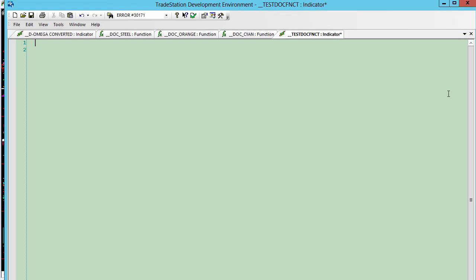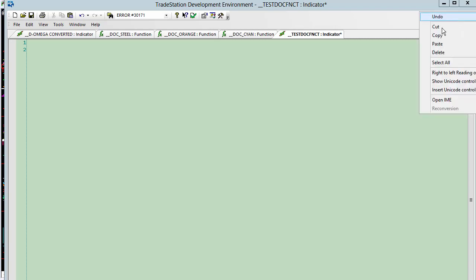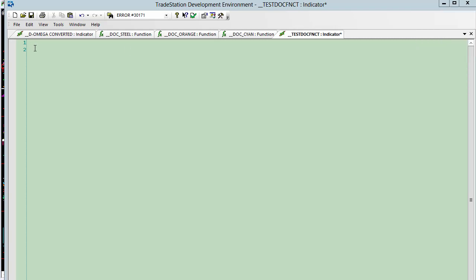Okay, so for instance, if we want to use the information that comes from here, and in this particular case for an indicator, we just basically want to plot it onto our screen. And the language to do this kind of thing is very simple. I'm just going to copy it from over here, and here's what you do: two forward slashes, and then we're just going to call it function test. By putting those two little forward slashes, it basically is just a note to yourself, and it doesn't show up.